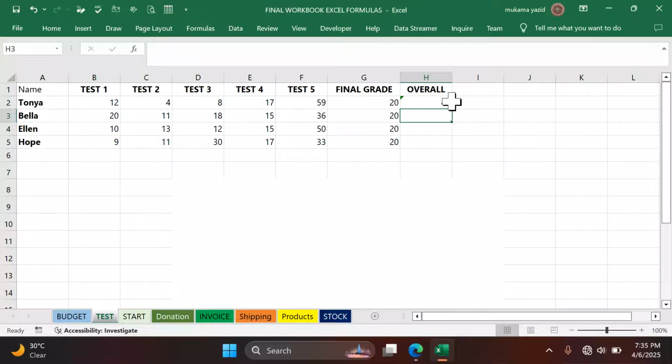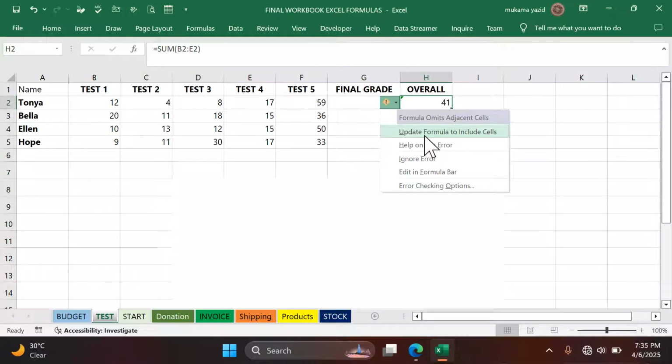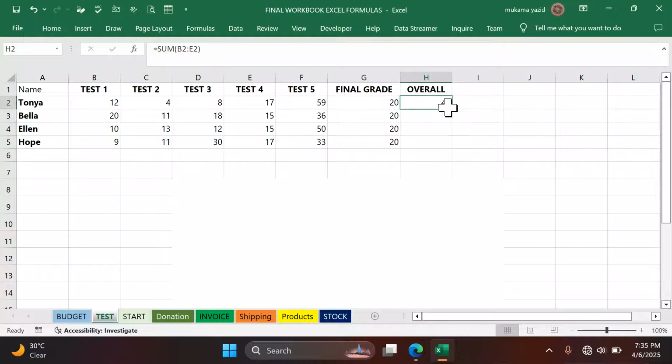Let us press enter and we see. So from here they are telling us that there is something we left. We must add this and this one. But with this one we just calculated this assumption. We don't need to include it. So it's better to leave it or to ignore this error. This is not an error, we know what we are doing. So we autofill and we see the result.